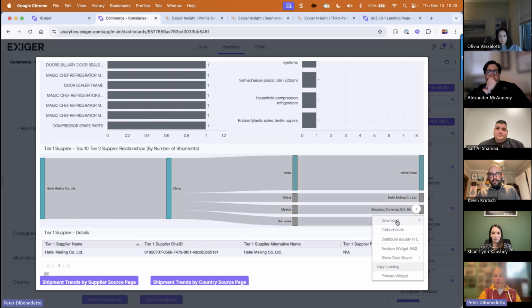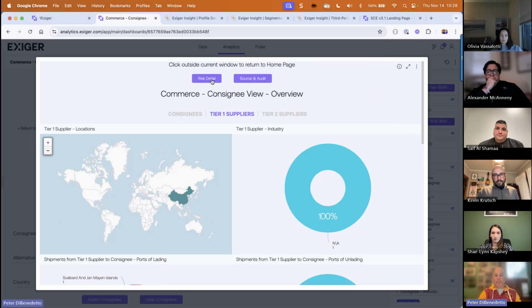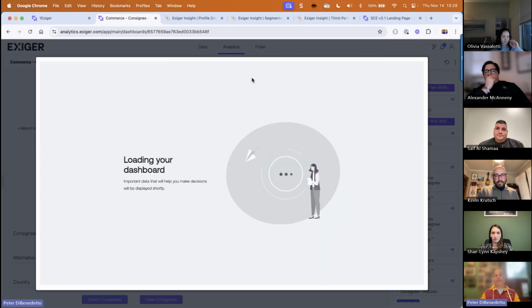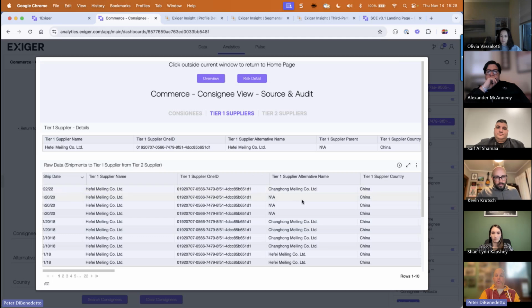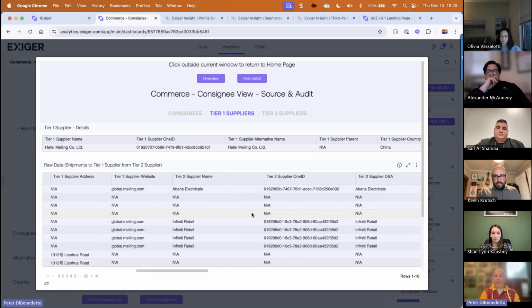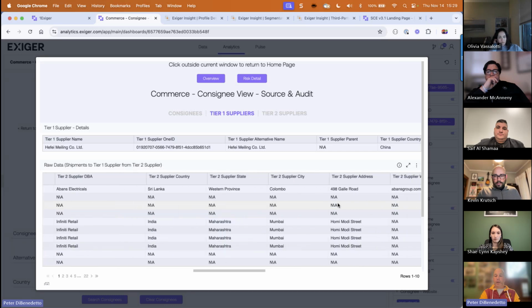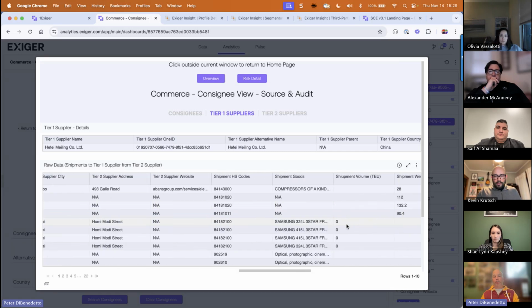Everything within Supply Chain Explorer can be downloaded. This means you can take this for external use. We also are able to overlay watch list details, as well as to drill into the actual source information. So if you want to see the actual details, the line by line items, including things like HS codes, all of that's available to you within the Supply Chain Explorer audit log. So here we see shipment dates from 2 years ago. We see details about their addresses and alternative names. We see the tier 2 supplier, as well as the details of the shipped goods.